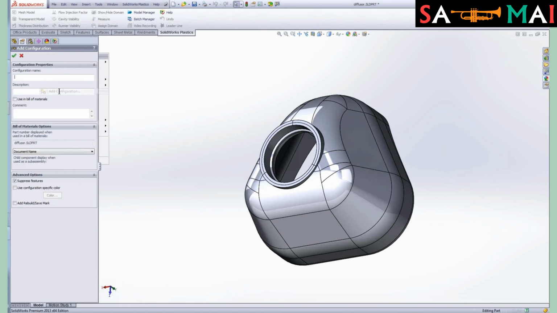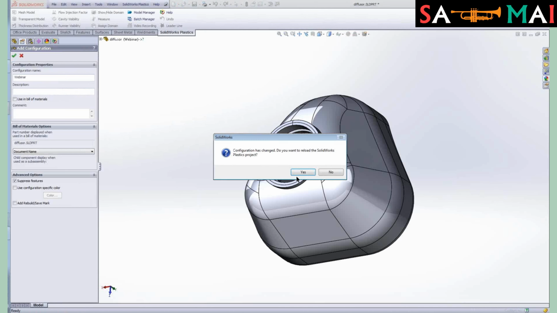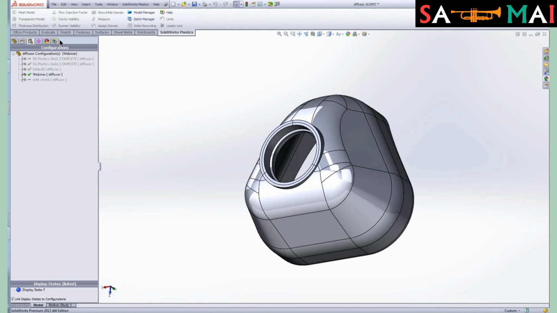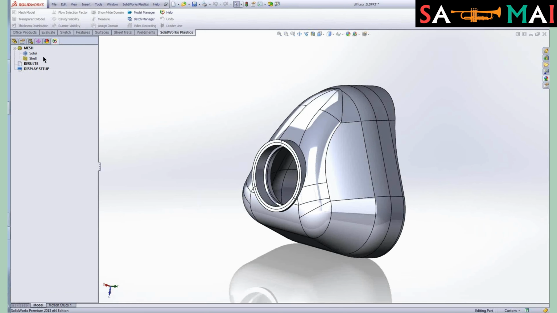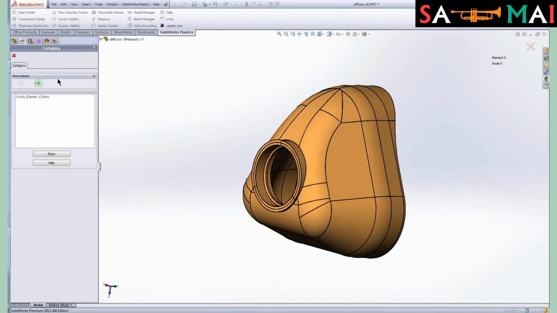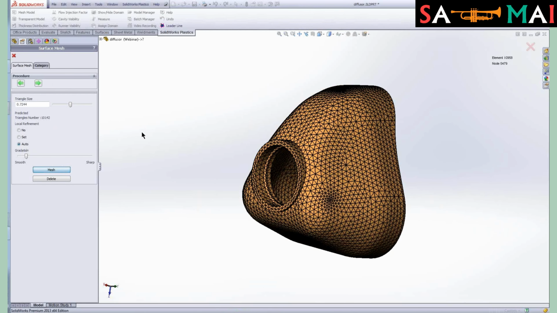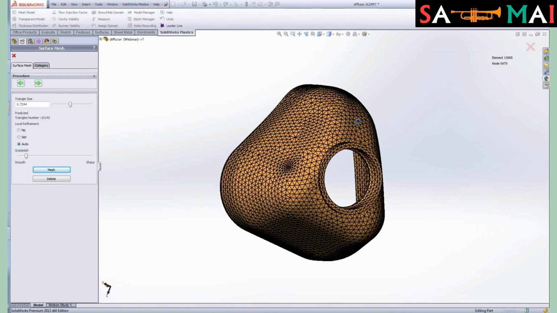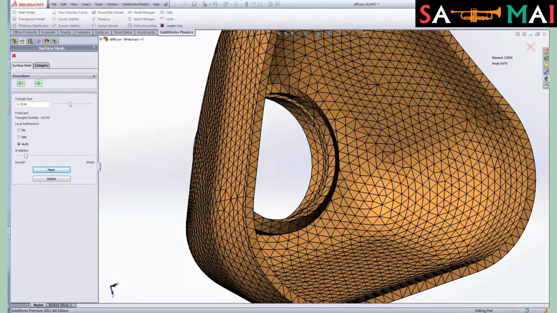We'll add a new configuration. Start a new plastics project. And we'll go ahead and do this with shell mesh since it will run slightly faster than doing a solid element. So we'll just go ahead and accept a couple of defaults here. Make sure we get a decent representation of the volume of the part. As I rotate it around, I can check and make sure that features such as there's a thin rib on the inside or the ID of this diffuser.